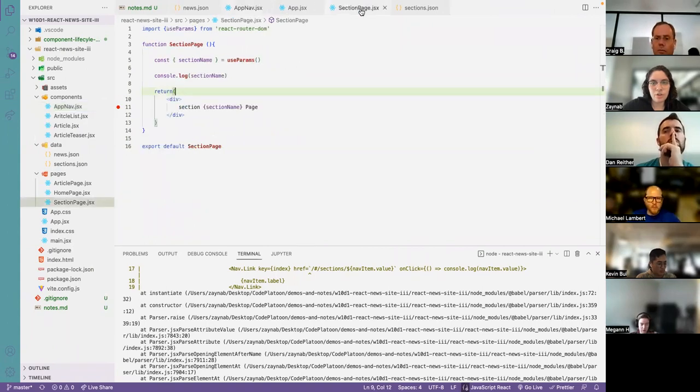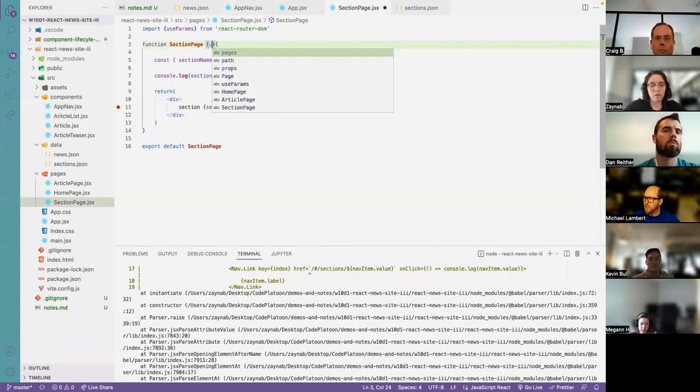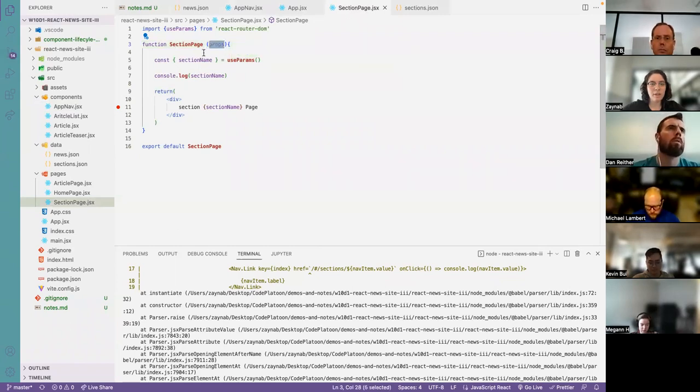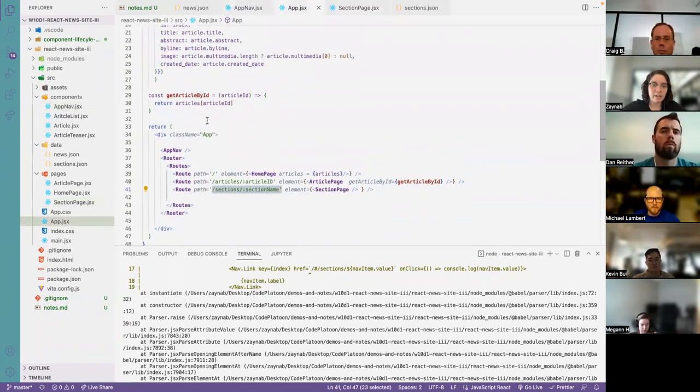I am going into the section page. And in here, I'm going to need data. So I'll send it in through the props real quick. I'm going to add the props at the top of my section page, and then I'm going into my app.jsx and I'm going to send in articles.